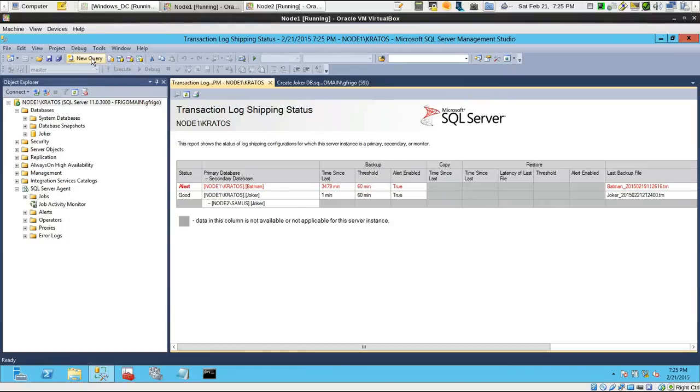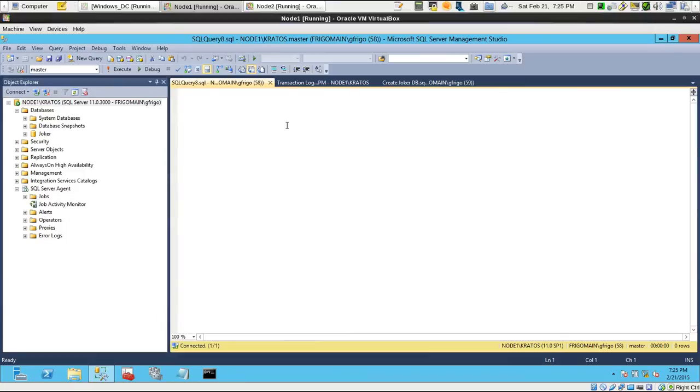Now, before I finish the exercise, I want to show some considerations for log shipping. I'm going to write here on the screen. When troubleshooting log shipping, we need to make sure, especially in production servers, that things change. This was just a simple example on small databases.